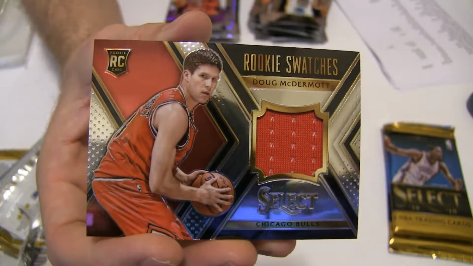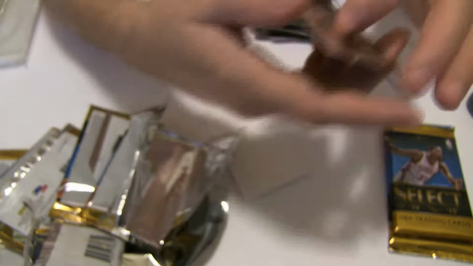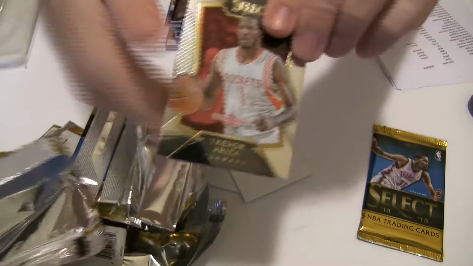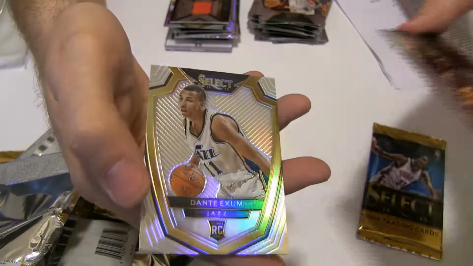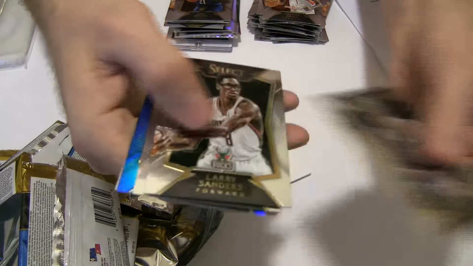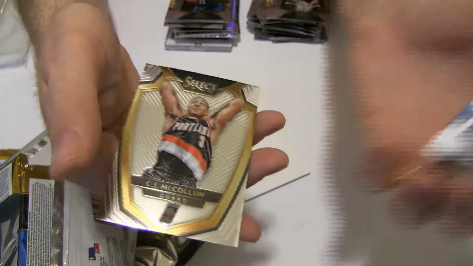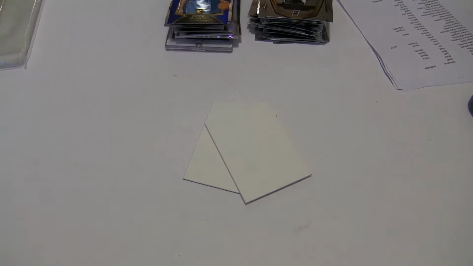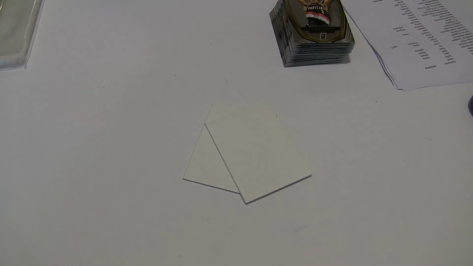Got the Bulls McDermott rookie jersey going to Ron GAD. Nice pickup. Got Embed, Stalkus, Parker Prism, and Exum Prism. That's that. McCary Blue Rook. It's the 249 Embed. Alright, that'll do it for select. Solid box. Gold Deron patch and a Stockton on card. Doesn't get much better than that.